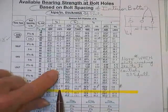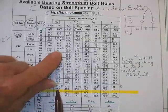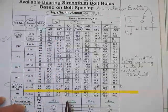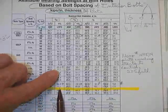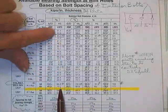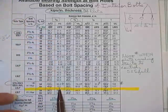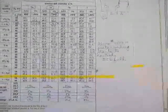You'll find nothing matching itself like 65.3, 65.3, 65.3. That's crushing the plates. Or 58 KSI steel. For this one, it's 73.1. There you see the 73.1, 73.1, 73.1, and also you'll notice on the second layer of all this, there isn't anything bigger than 73.1, because there can't be, because you've crushed the plate. Note, star, when plate crushing starts to control, this happens.